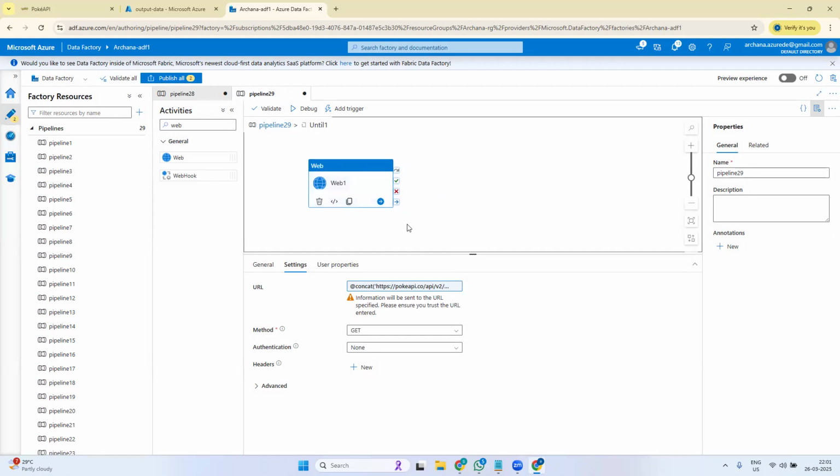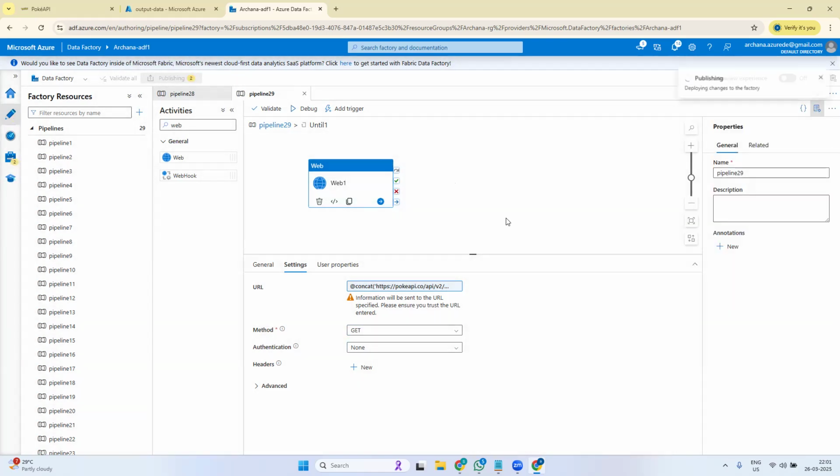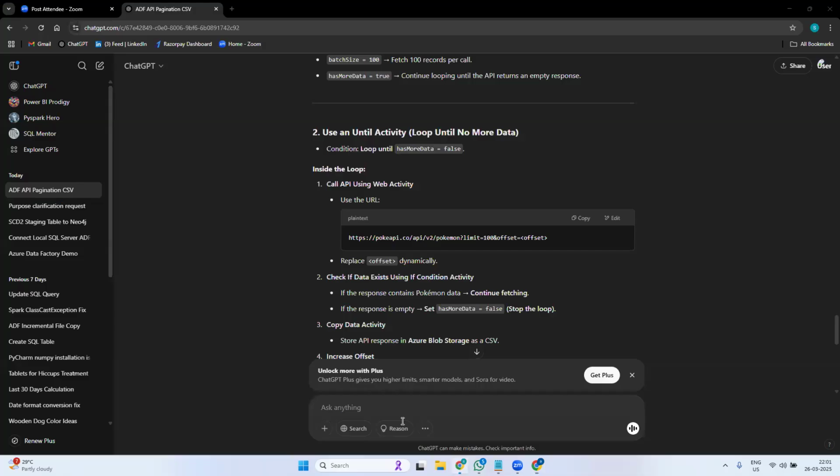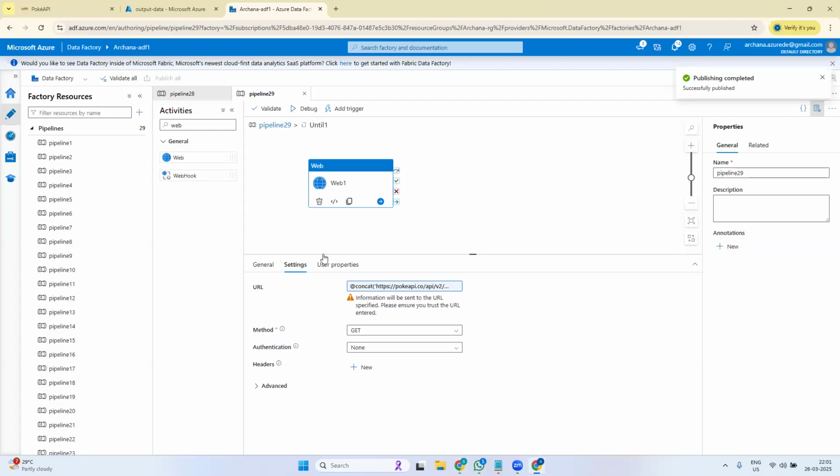It would be empty basically. So you can put an if condition here.